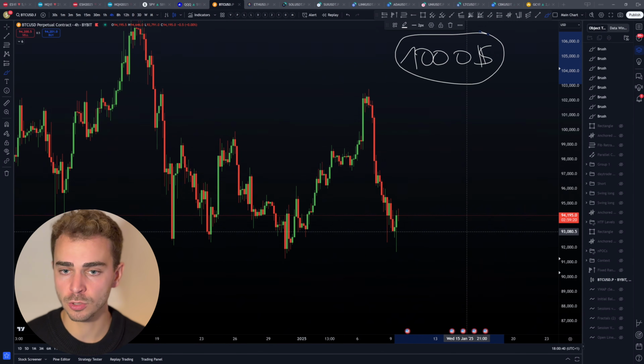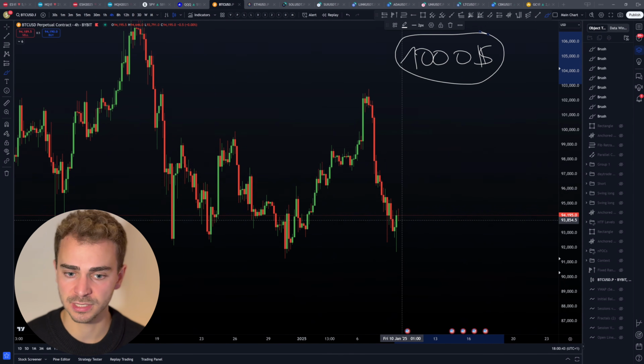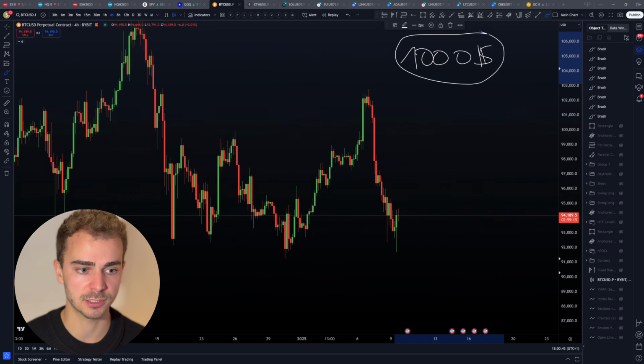Also, we have to be aware of the risk of over leveraging. Using too much leverage can quickly deplete your capital, because if a trade is going against you on a very high leverage, this is just going to amplify your losses. And especially during volatile market conditions, this is something you want to avoid at all costs.